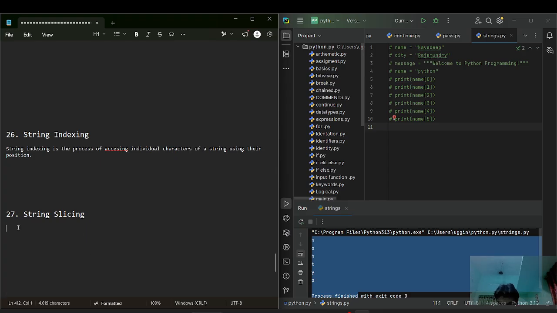If my name is Navdeep and I want only the starting part, I can print only that by using string slicing. Before that, let me tell you what string slicing means. It is the process of extracting a part, a substring, of a string using the slicing operator.